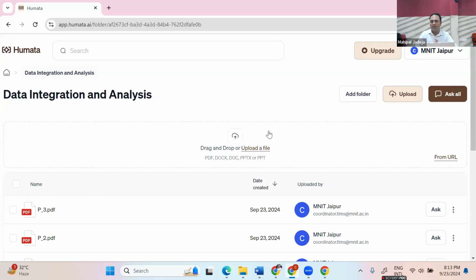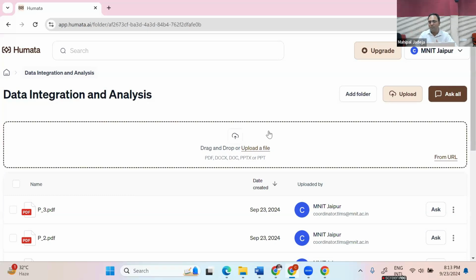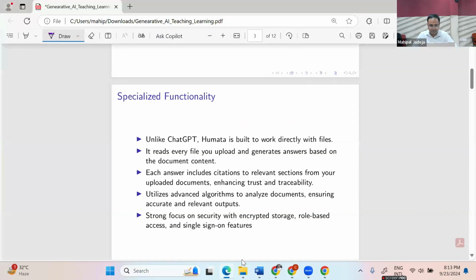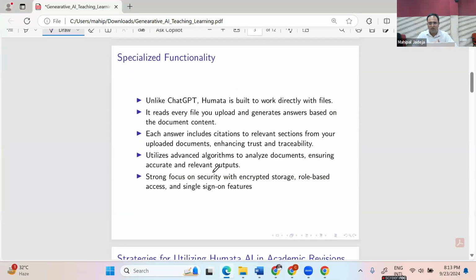Let's say a student wants to prepare for 3 different modules, then notes of those 3 modules can be uploaded, and then they can interact with them. So that is one more thing about it. And with respect to encryption, whatever we store is going to be stored in the cloud, and they are using good encryption algorithms. If I can recall, it's SHA 400. So with respect to security, it's quite safe.